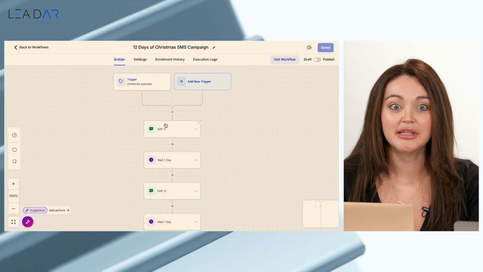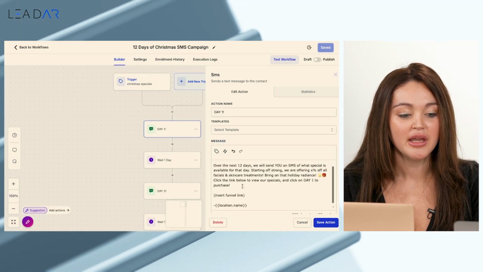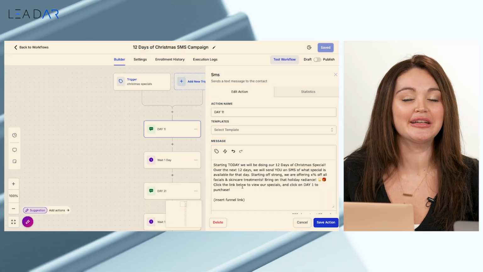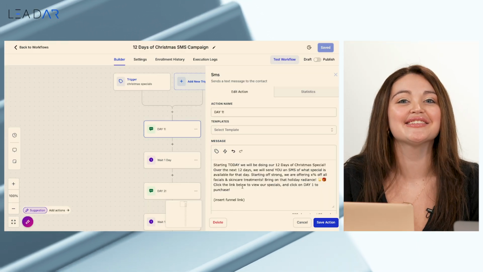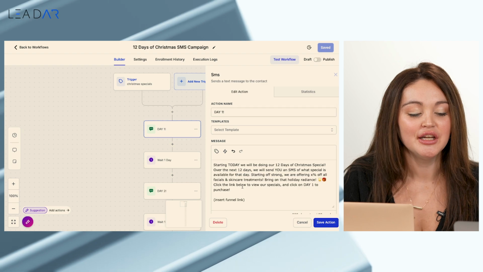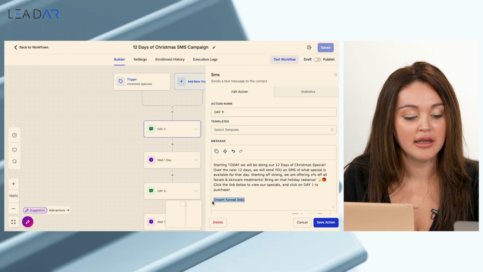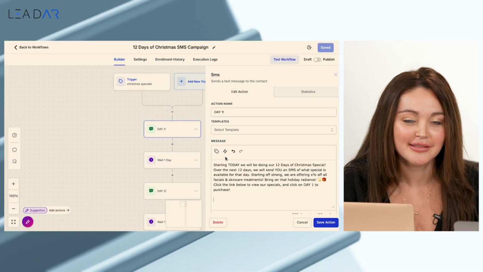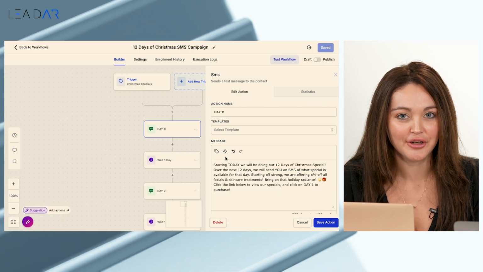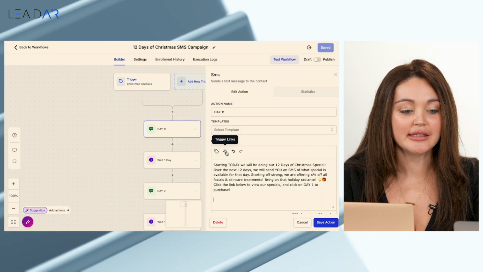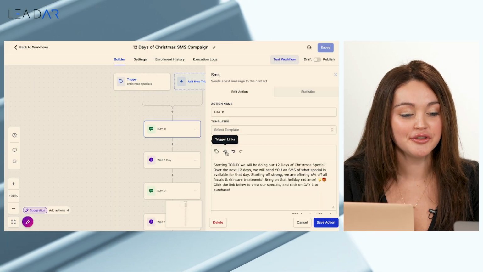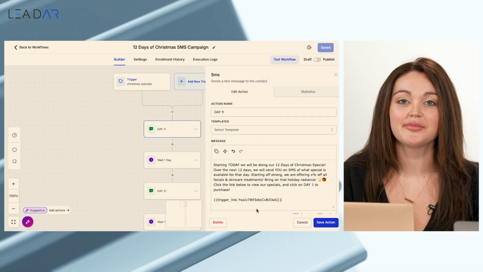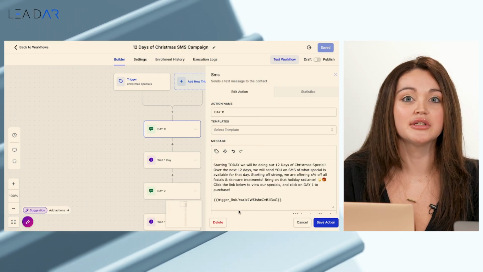So awesome, day 1, I'm going to click onto day 1. Here, of course, is where you can completely customize what you want this message to say, but the most important part is that I want them to click onto that link so they can see that nice funnel page. So I'm just going to delete where it says insert funnel link. Now, this is why we made you save it as a trigger link, because it makes it super easy to pull. You're going to hit that little lightning bolt. That's where you find all of your trigger links. So we hit here, and we find our 12 Days of Christmas. And then we can keep doing that for day 2, day 3, day 4.